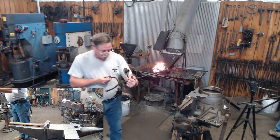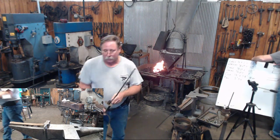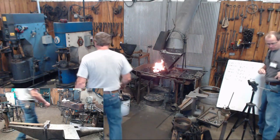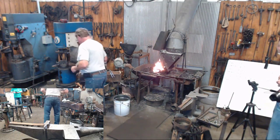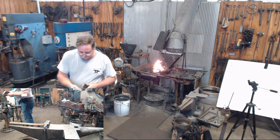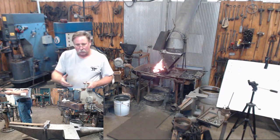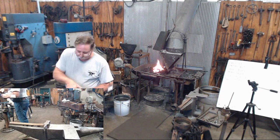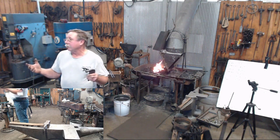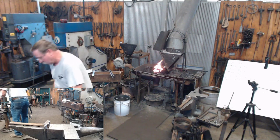When you get to do enough of them, or you just draw out the shape you want, that's a perfectly acceptable way to do it. Again, because this was for a class project, what we did was make just a simple little jig. We welded a block in here so they've got their candle legs formed and split out. They slide it right into this V, clamp down on it, bend it down. And if they've kept everything the same, then their three-legged base is going to be the same when they get on here.